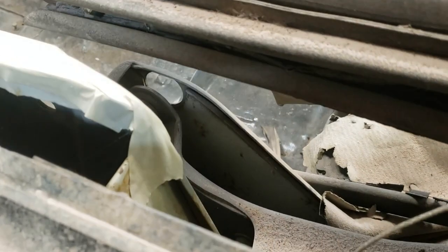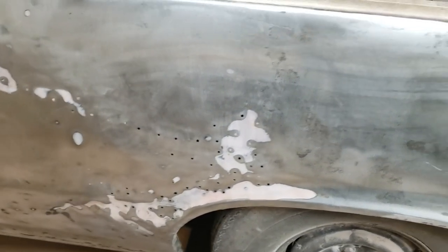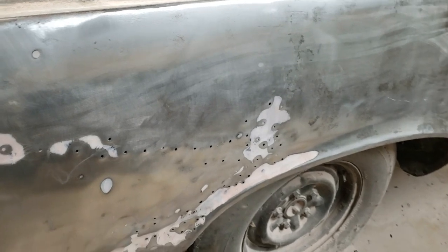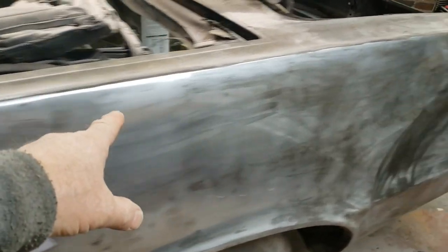I can't get to the back side of a lot of that, so it just made sense. Yeah, in the end it's $300 and some in weight, and it's going to be a lot of stitch welding to fit it in all the way.